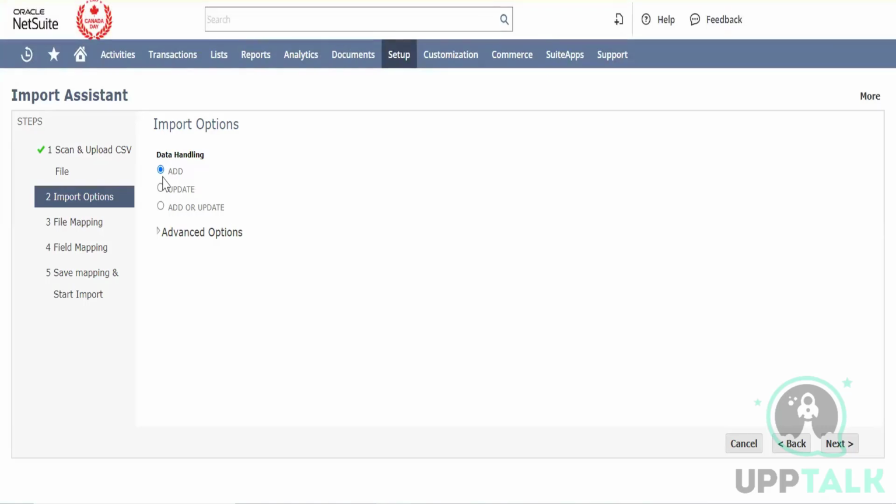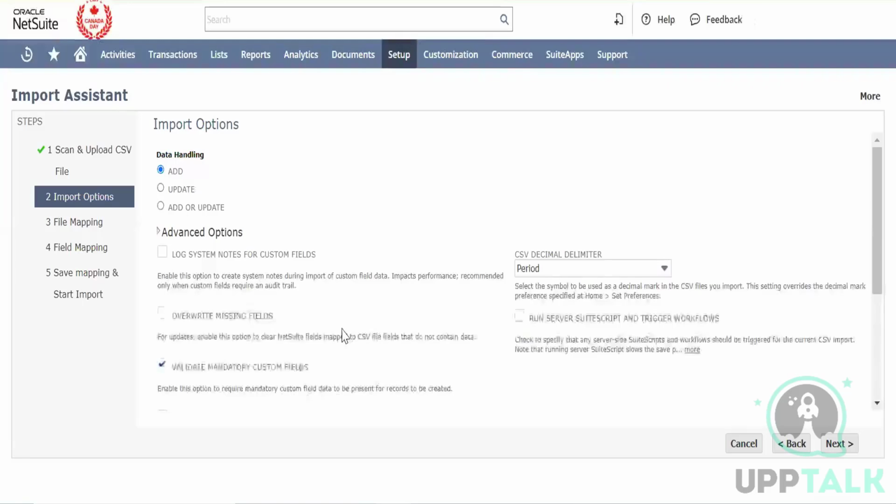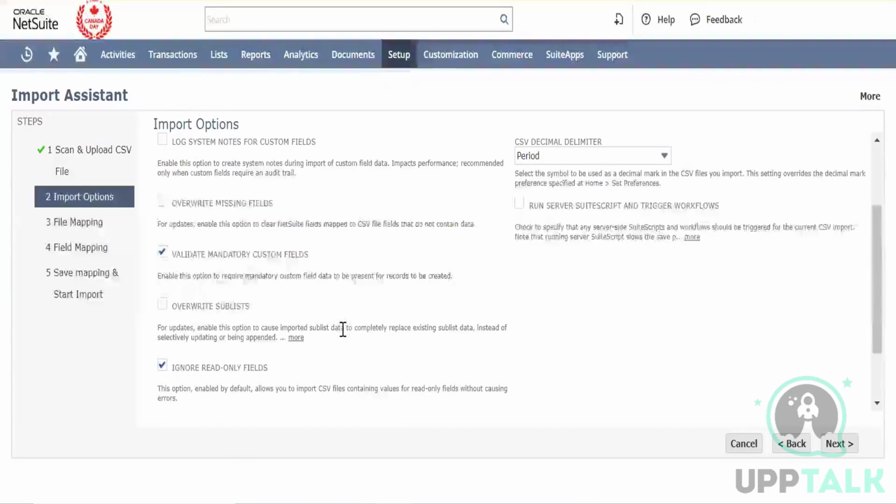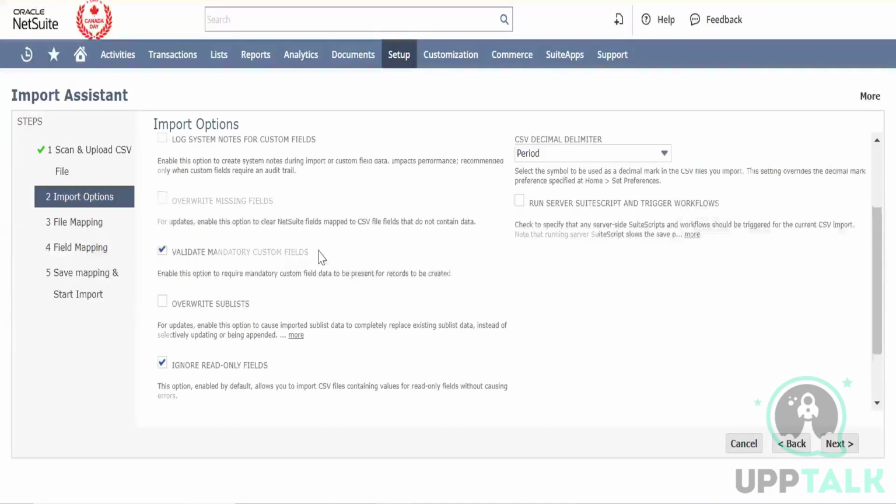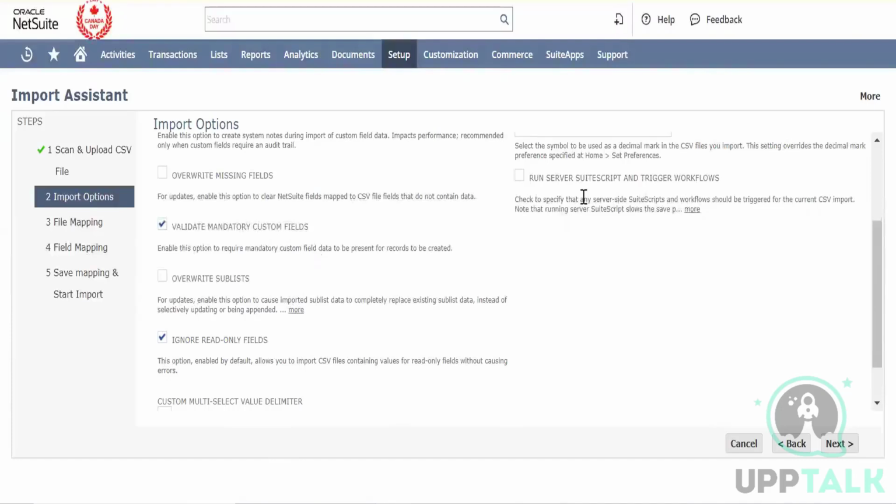And there are certain advanced options as well, like override the missing fields. This comes as part of the update. And then run server suite script and trigger workflows. So if there is a workflow associated with that particular transaction, do you want to update that or not is what it means.